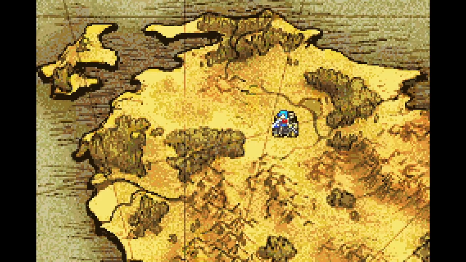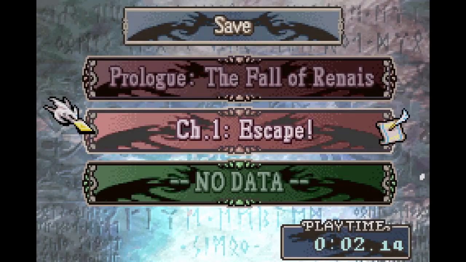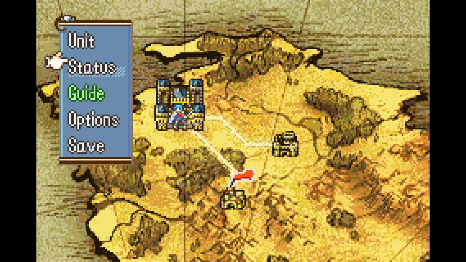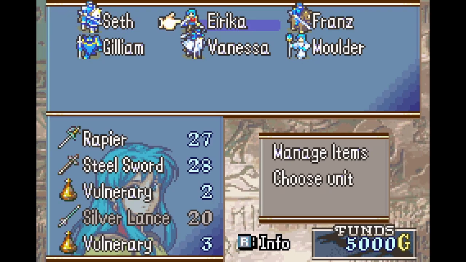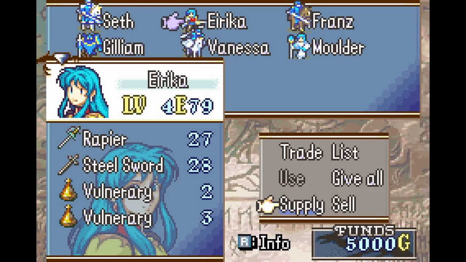Okay, well, we're gonna just completely ignore the fact that I got Eirika killed in the prologue, because clearly I should have waited against that axe fighter and not just straight up walked into him. Do I have the convoy now? Great. Give that.